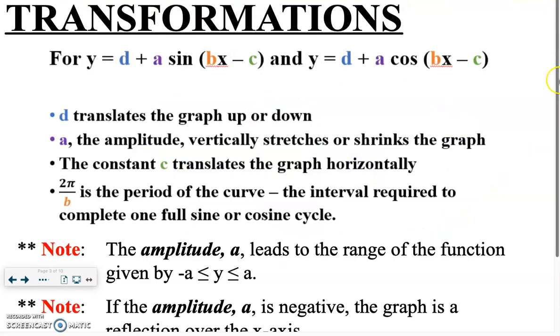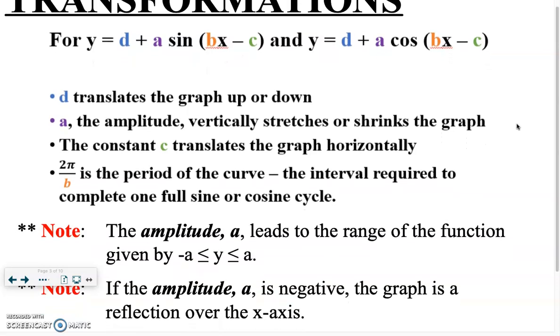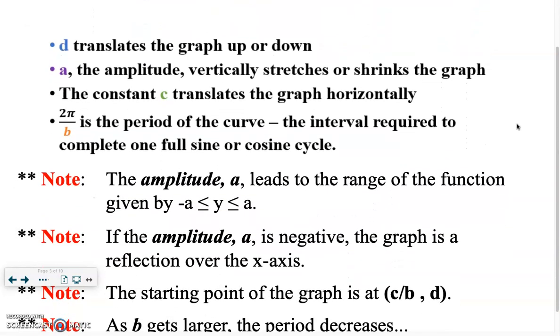Okay. All right, so this is another way of looking at it. Again, just has a little bit more broken down in terms of the notes. So again, tells us what each of the variables are intended to do. Again, that big one being the period, though. So 2 pi over B. Let's not forget what that represents, how that could affect things. I went into greater detail on amplitude, how we're stretching vertically. Period, we're stretching or condensing horizontally. That is what the period's going to do. It's how quickly we cycle through one time through one trip around the unit circle, so to speak, or circle.